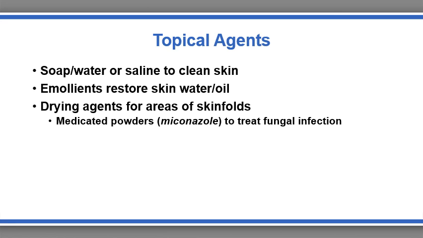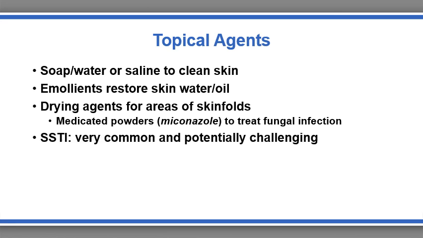Your textbook talks about cornstarch and talc. Talc can be very effective, but it can cause granulomas if it's inhaled, and that's actually not even used in baby powders anymore. Cornstarch can be effective, but it can promote fungal growth. So you have to look at what type of powders you're using whenever you're trying to treat something caused by moisture.